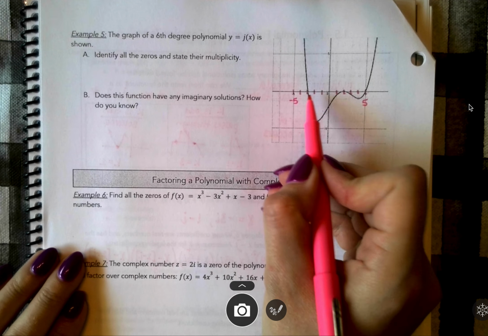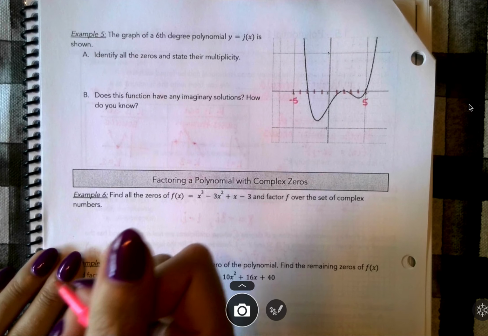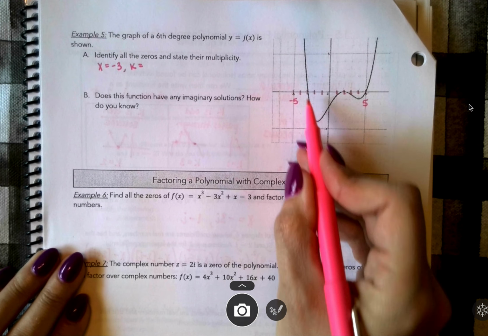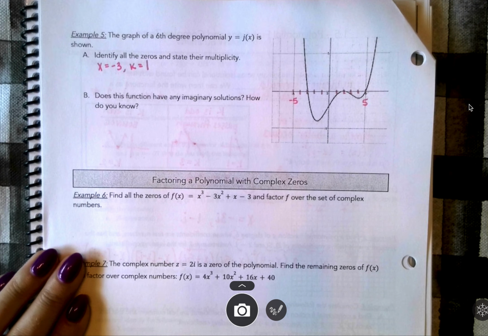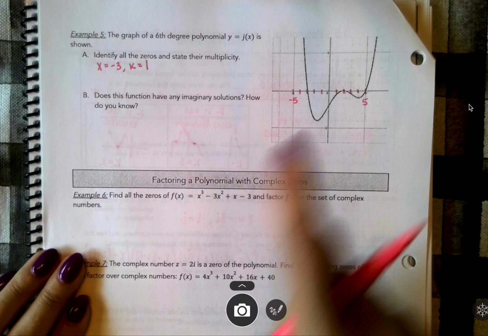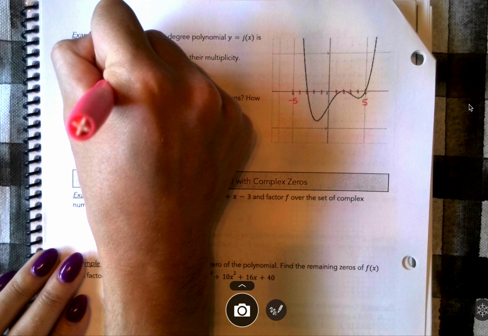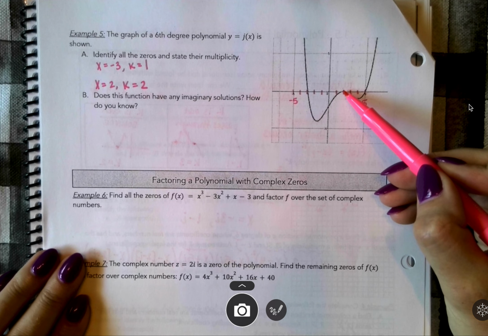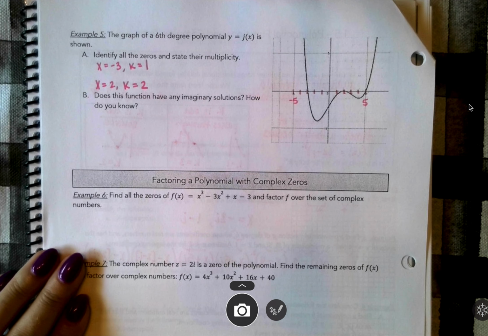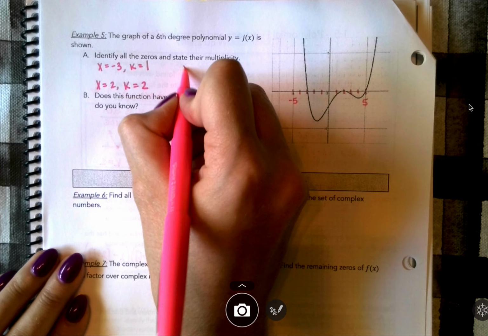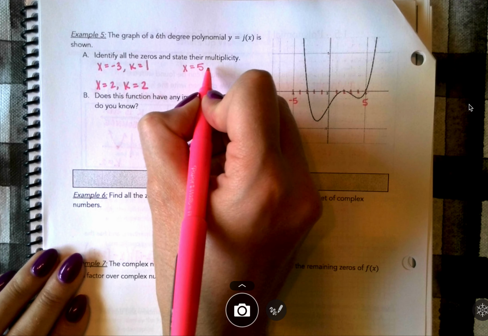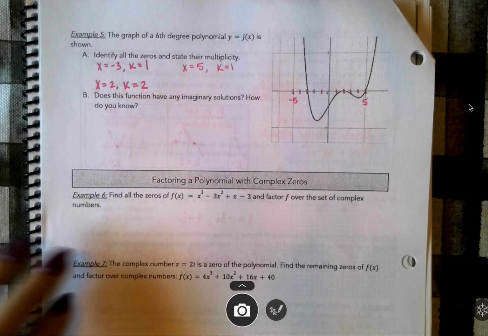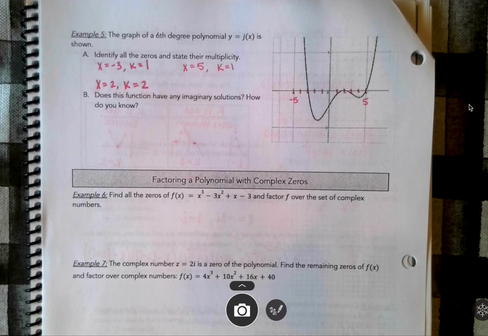So all of my zeros, I have one here at negative 3. So I'm going to say x = −3 with a multiplicity of, if it goes straight through, it's a multiplicity of 1. My next one is at an x value of positive 2. That has a multiplicity of 2 because my graph hits the x-axis and bounces back. It changes direction. And then my last one is at an x value of positive 5, and my multiplicity is 1. It goes straight through. There's no hovering for it to be a multiplicity of 3.